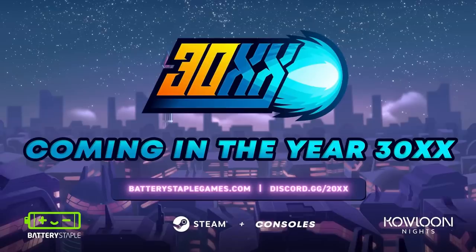But if you want to play the game yourself, it will be at PAX East 2020 from February 27th to March 1st. Hey, the 27th is when Zero and ZX Legacy Collection comes out in Japan. As for the actual release, 30XX will be coming out on Steam and other consoles sometime in 2021.